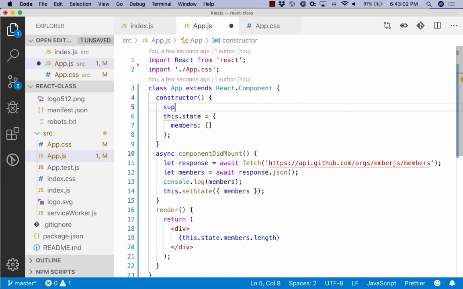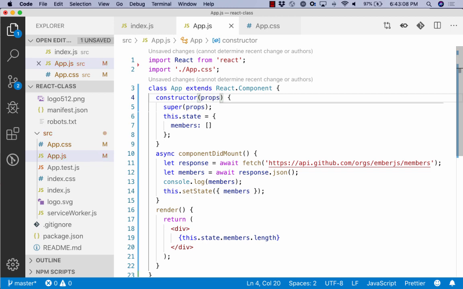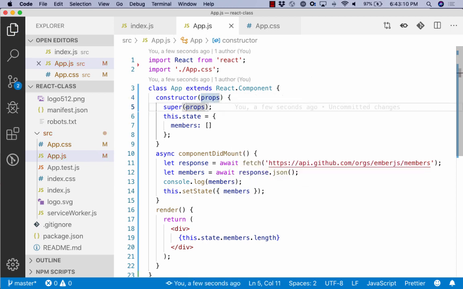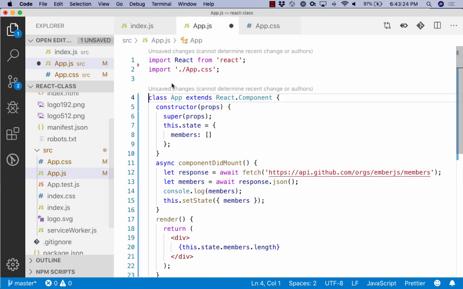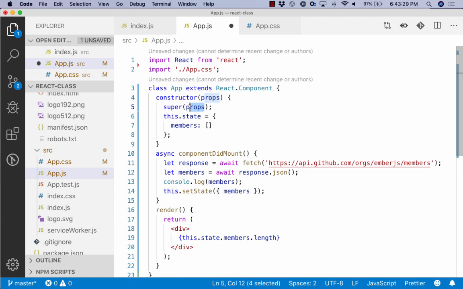And then one other thing that we have to do is we have to call super props. When a component gets invoked or instantiated for the first time, it gets a handful of attributes. Like if we were to go back to this index.html file, we see app and then slash, or you know what, actually, we can probably just remove this for now. We can get into this later.